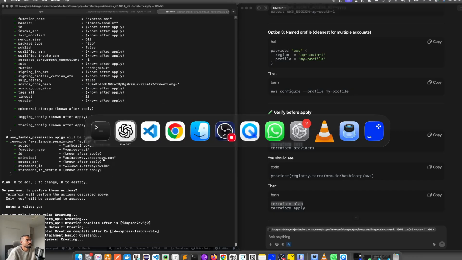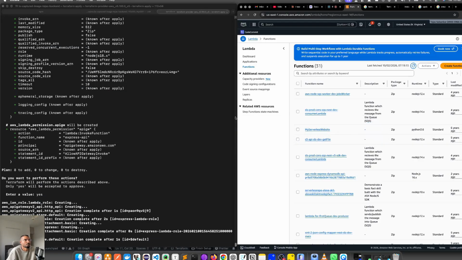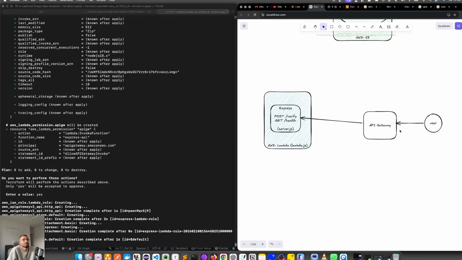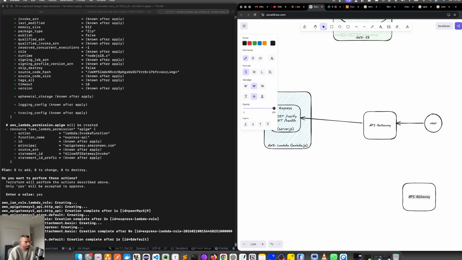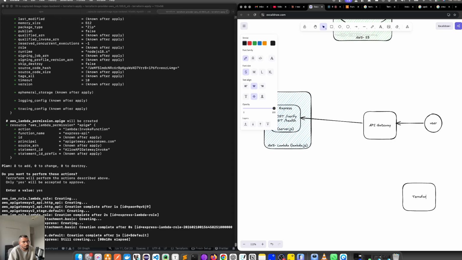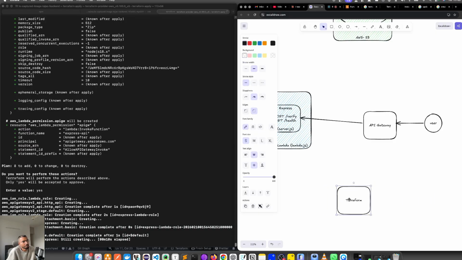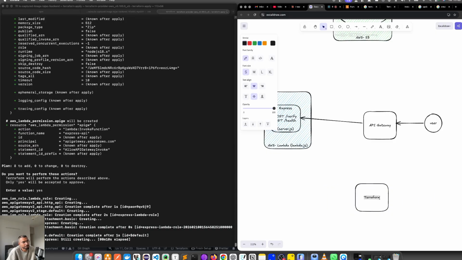Okay, while it is deploying, just to give you the view of what happens. There are multiple elements, right? Locally, I have installed the Terraform CLI.